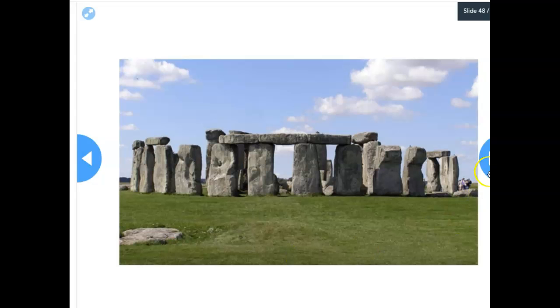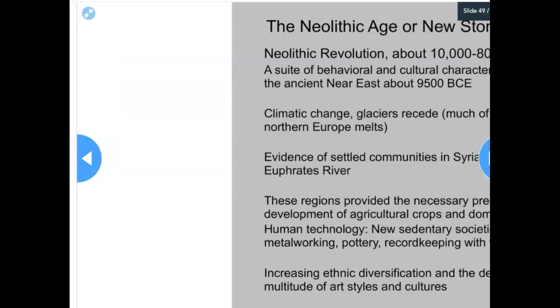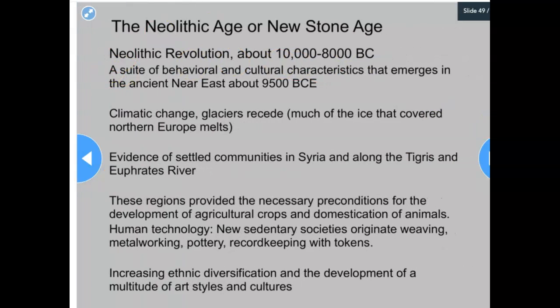So here it is. The Neolithic Revolution. And by the way, when you see me showing you a gray slide like this, these are notes that I took out of your book, so it means it's important. It's information that I want you to think about. The Neolithic Stone Age is a much tighter gap. We talk about around 10,000 to 8,000 BCE.